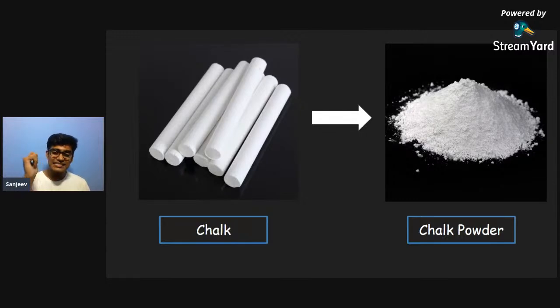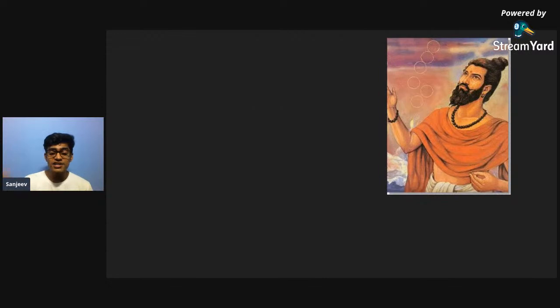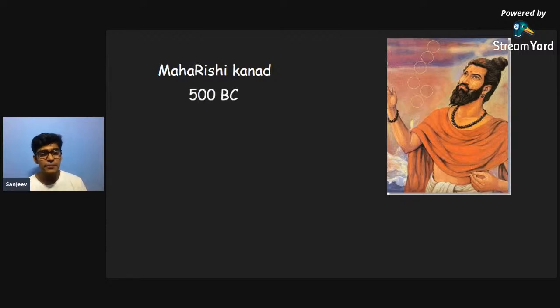So this exact same question was asked around 500 BC, like around 2500 years ago. There were many philosophers who questioned these things and tried to answer these questions. One of them is this person, Maharishi Kannad. His name is Maharishi Kannad. He is an Indian sage, Indian philosopher at 500 BC.